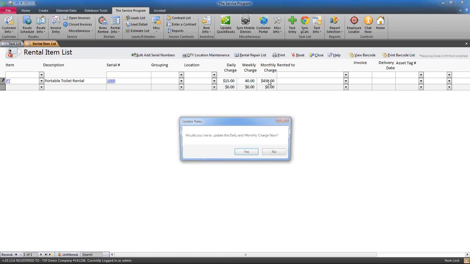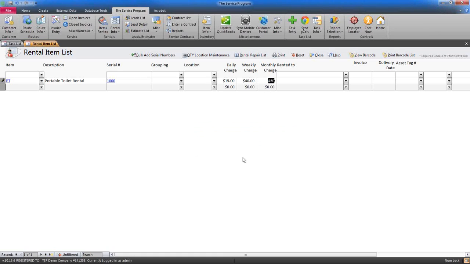Does that override anything that's already in QuickBooks if there was already a chart? Not at all. Okay, so does it work in some sort of relationship with that, or are they just two separate numbers?